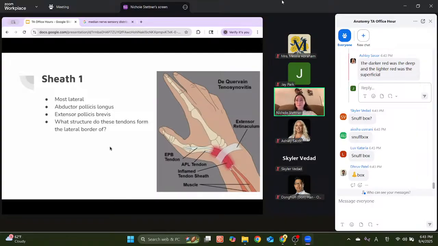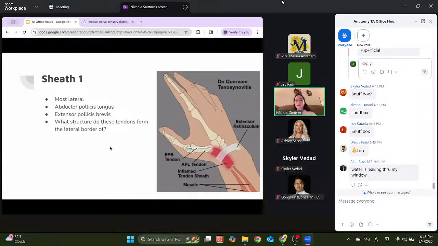A lot of times people will fall. It's like the FOOSH injury, right? They'll fall on their outstretched hand, especially if it's icy. They come in and don't have pain anywhere else. They'll have the whole wrist exam, maybe a little pain somewhere else, but those aren't as significant. Those are just more contusions. But if you palpate over the snuff box, oh my God, the patients will be in so much pain.